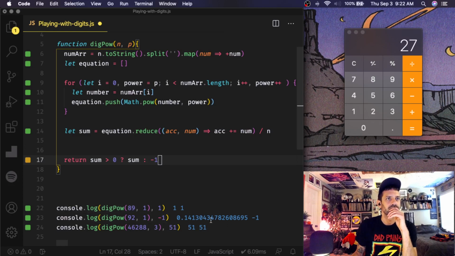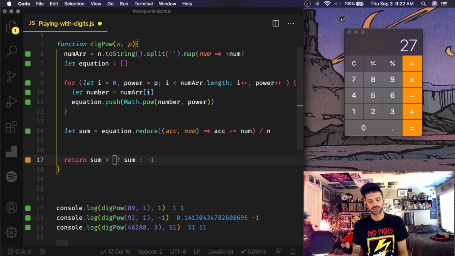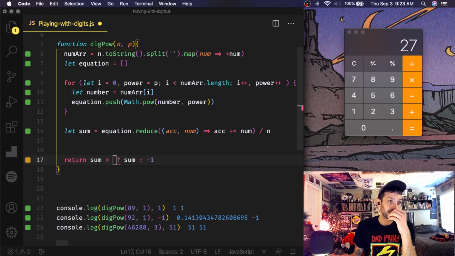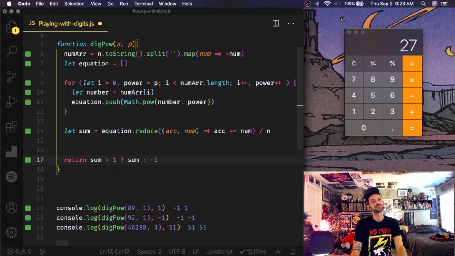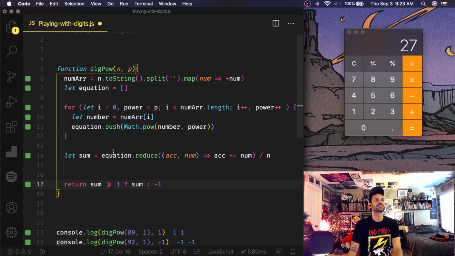Oh, so this is greater than 0. What are we trying to do? If sum is greater than 1, are equal. Okay. I think we did it.